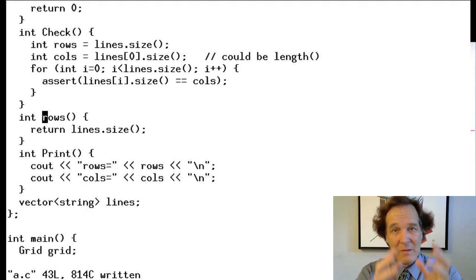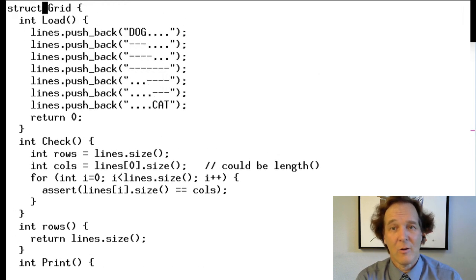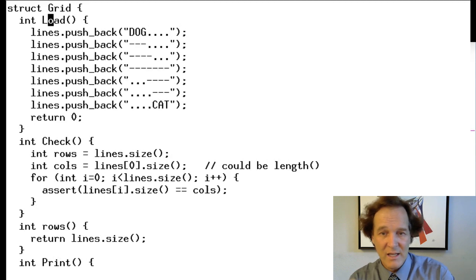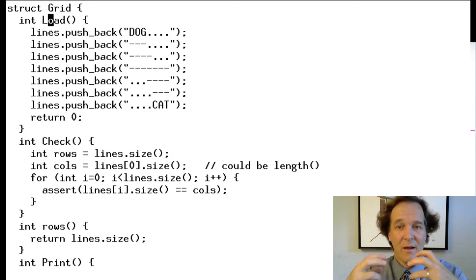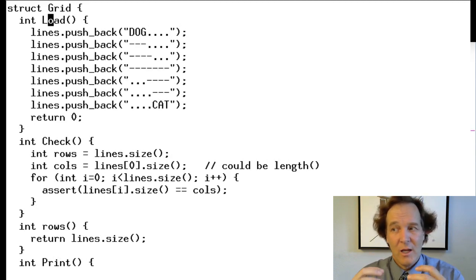Now, you could call this rows at any time. And in fact, it may be 0 if the routine up here called load has not been called yet. So whenever you add routines like this that are utility routines that manipulate the grid or ask it a question, you have to remember they can be called at any time during the lifetime of the grid, before other routines might have been called.